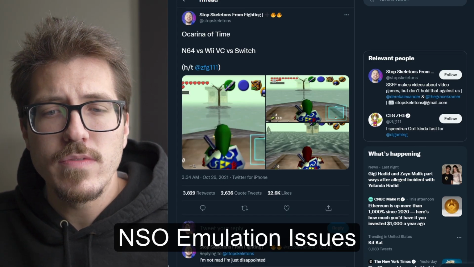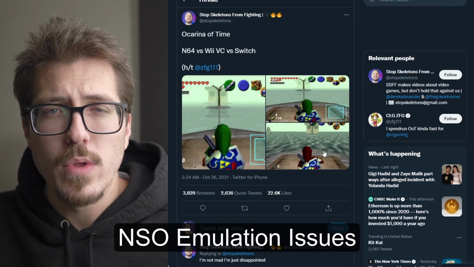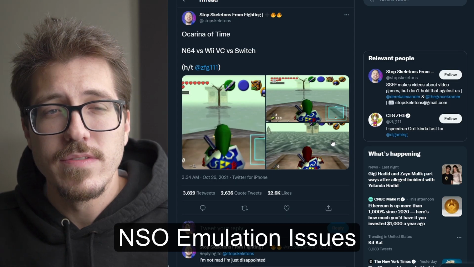They got to this part in Ocarina of Time where they were fighting Dark Link, and they noticed that the fog was not there, and the water texture looks all weird. So clearly something is wrong with the emulator that Nintendo is using for this NSO expansion pack. I've heard that Genesis games work fine, but the N64 emulation leaves a lot to be desired.